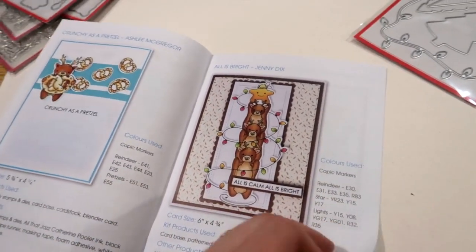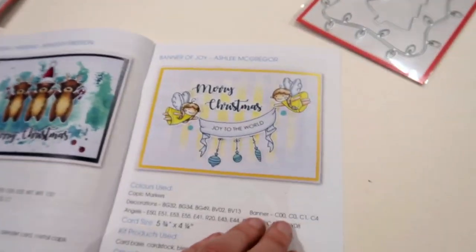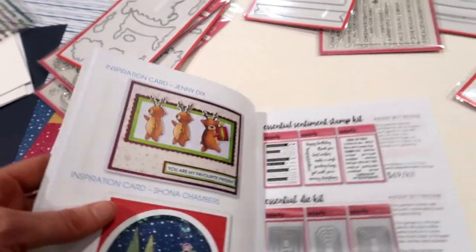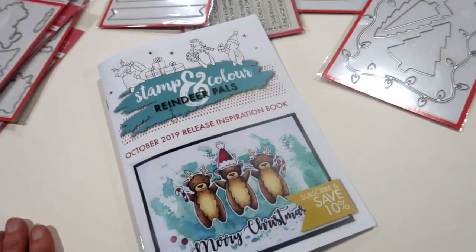Now we do have an Aussie Christmas stamp set coming in November, and it is our mini kit, and we are going to release it a little bit early. Normally we release on the 15th and ship on the 20th. We're going to release on the 10th and ship on the 15th for the November one, which is our Aussie Christmas set. So that's coming.